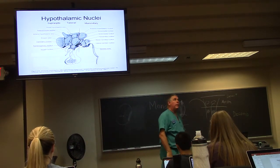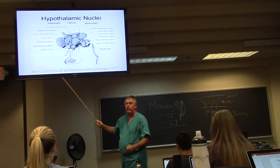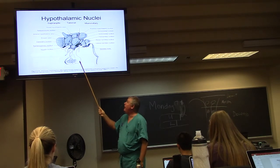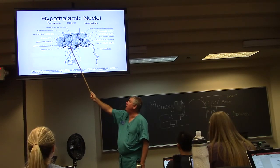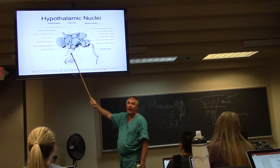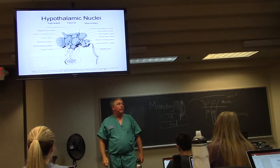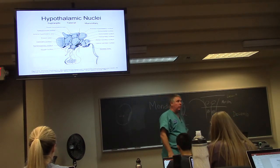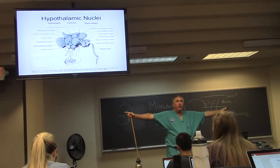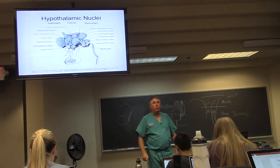Now, one thing you need to understand is that the relationship of the hypothalamus to the pituitary is different if you're referring to the anterior versus the posterior pituitary. For the anterior pituitary, you see there's an artery that comes in here and breaks up into a capillary bed, then it reconvenes into a vein and breaks up into a capillary bed again once it gets to the anterior pituitary. That's called the hypothalamo-hypophyseal portal system. A portal vein is a vein with a capillary bed on either side, like your hepatic portal vein. So the hypothalamo-hypophyseal portal vein.